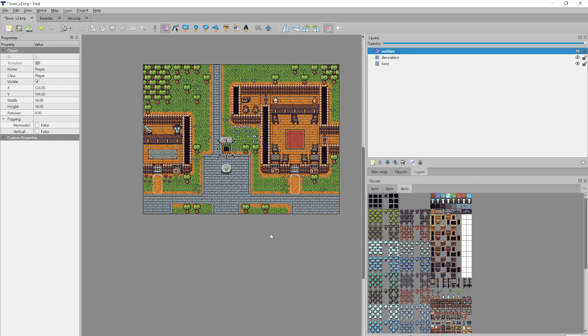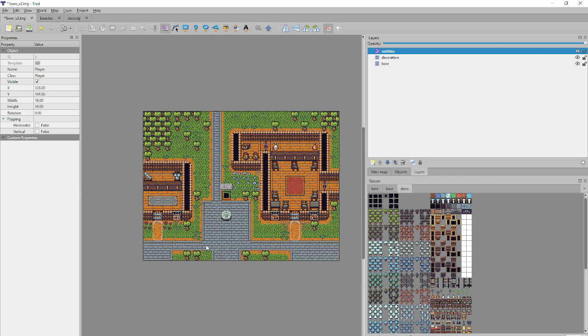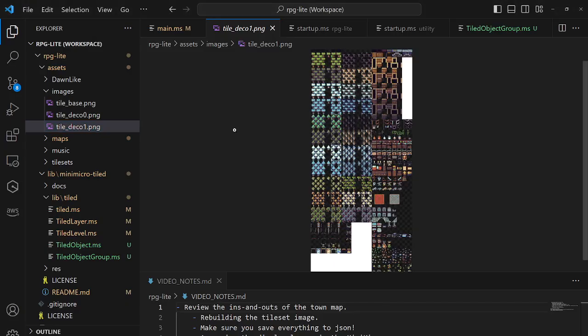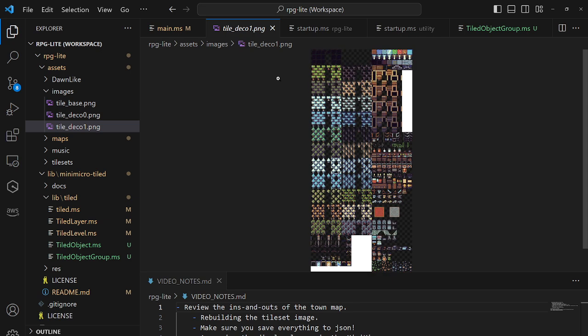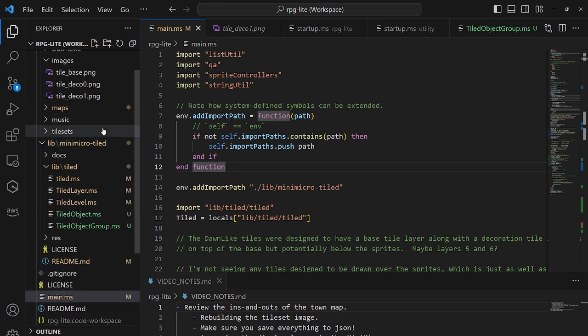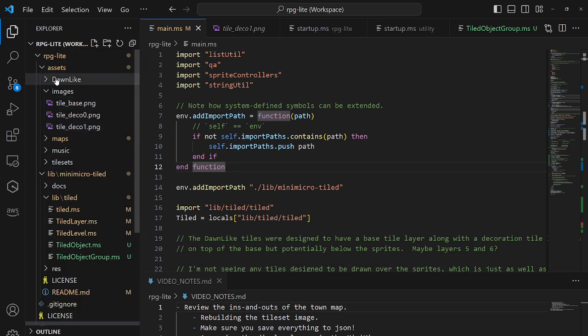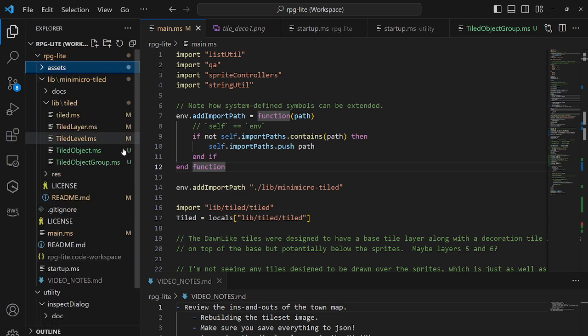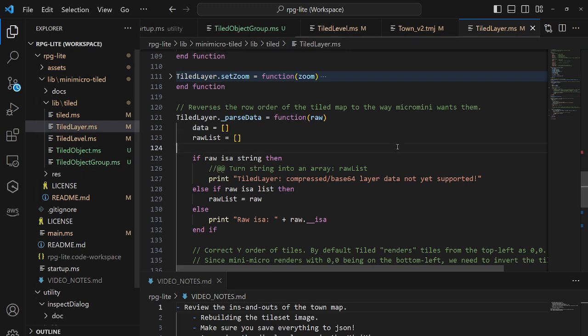And I had to make some changes to the tile map. I also had to make some changes to the MiniScript library, which we will get into now. One of the problems, if you remember from last time, is that trying to render the town gave us some weird graphics artifacts. There is a bug in the layer display, which is kind of neat.